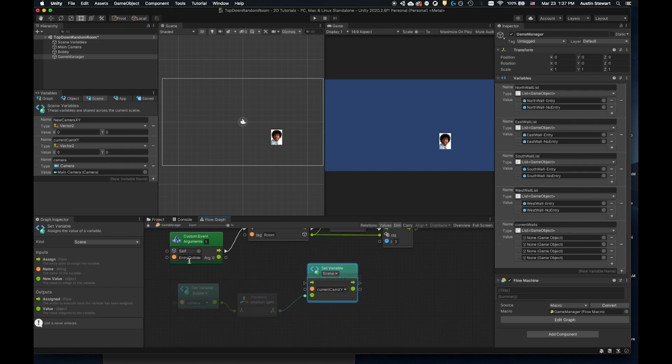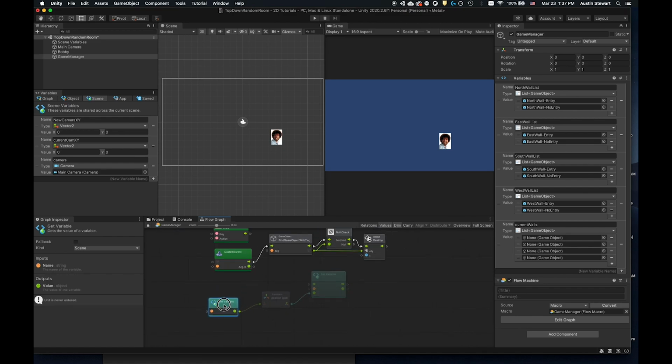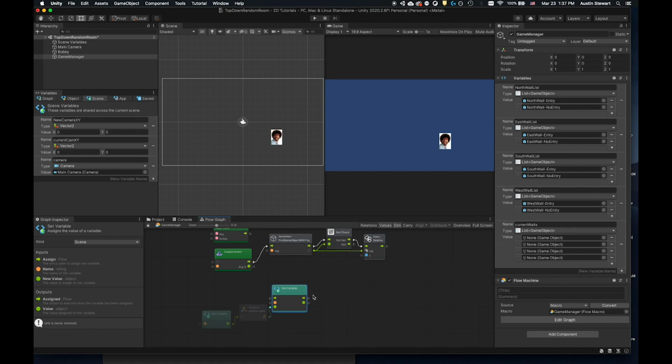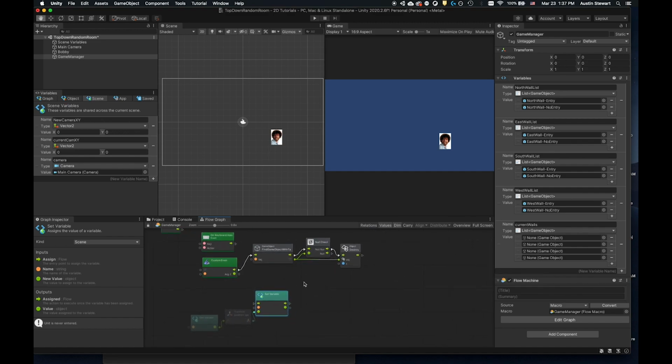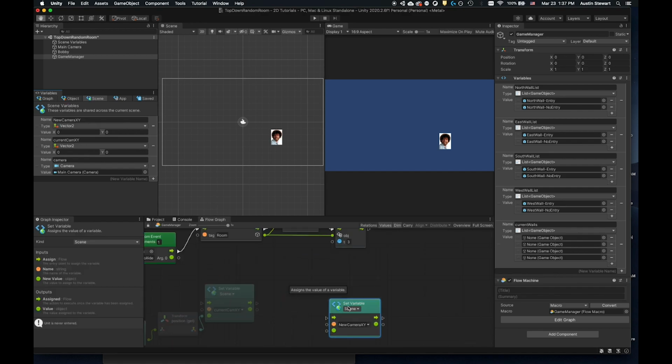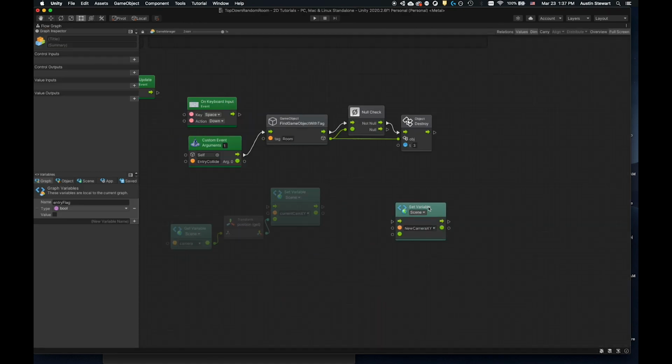I should just be able to feed this in here, and we should get the XY position updated. Right, and so this is step 1, and all of this camera position stuff should happen probably before we even delete the existing room. Right, we should just make sure we have our current camera position. So we've got our current camera position set. So now what we need to do is set our future, or our new camera position. So I'm going to click in my graph, deselect everything in there, hold down Option, click and drag. And for some reason that didn't work, so I'm going to hold down Option, click and drag again. There we go. All right, because we're going to need to set our new camera XY position.